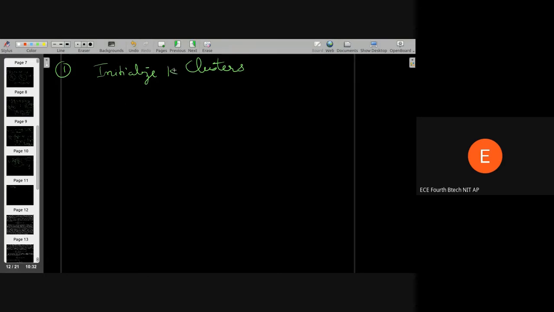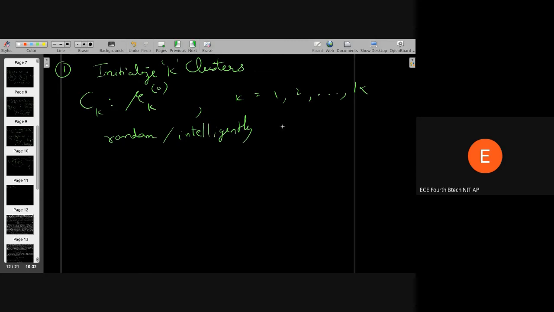K. Initialize K clusters, which we define beforehand. Each cluster is associated with a center. This could be random or intelligently initialized, but it is initialized.